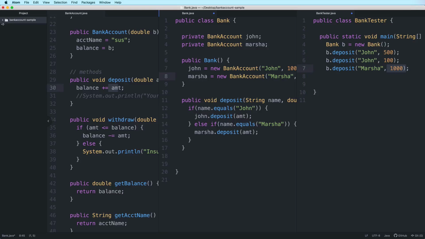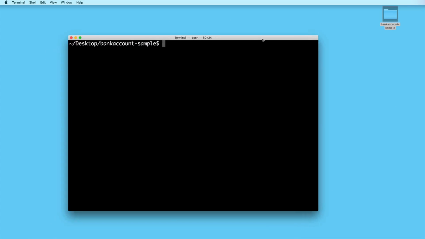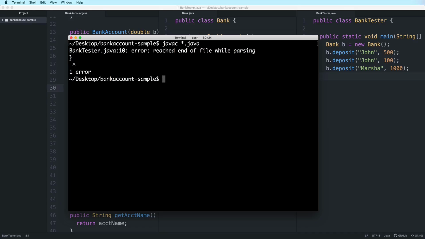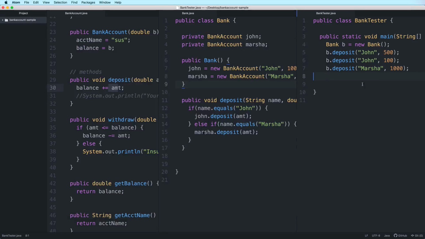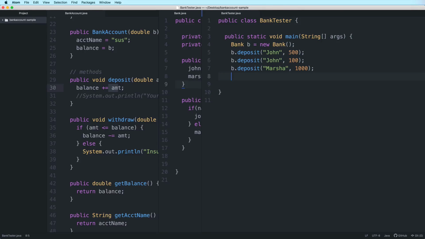All right. So let's go ahead and save this. Let's just test it to see if we're going to get errors or not. Right now, we're actually not going to get any output. That's because we're not printing anything. Let's just compile. So bank tester has an error because I do not have a closing curly brace for this one.